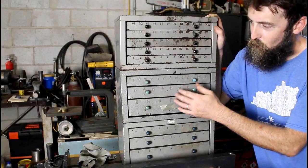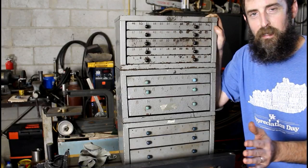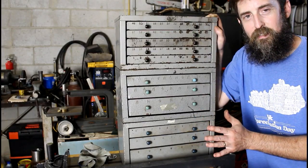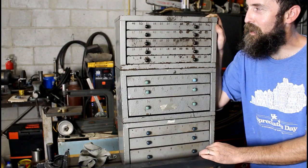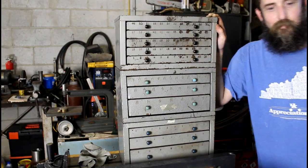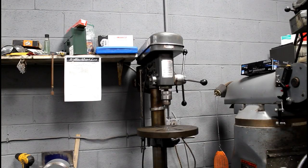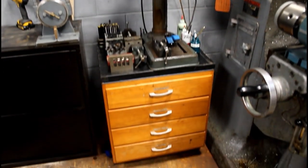Everything, the drawers work. I got a couple bends here that I'll straighten out. But other than that, I'm not going to paint them. I'm not going to do anything to them. I'm just going to use them. So thank you, Carlos. I really appreciate it. And it's just amazing how things work out. It's perfect timing.